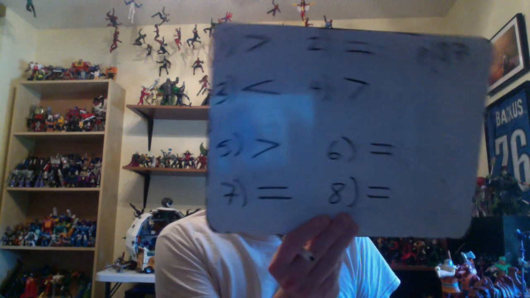Okay, next, number 7, 2x minus 9. Well, 2 times 8 is 16. Minus 9 is 7. And then on the other side, x minus 1, so 8 minus 1 is also 7. So 7 is equal to 7. Number 8, 12 minus x. Well, 12 minus 8 is 4. On the other side, x divided by 2. 8 divided by 2 is 4. 4 is equal to 4. So there is the rest of that page.